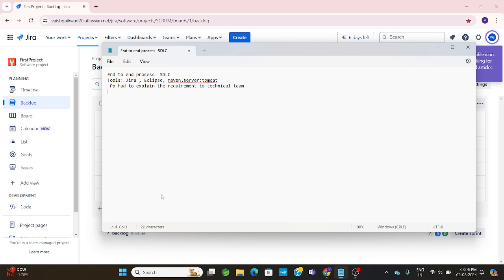This is the first work of the product owner, and where this work is explained, it's called a grooming meeting.